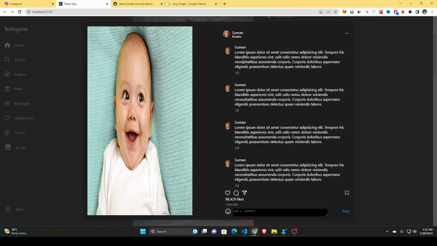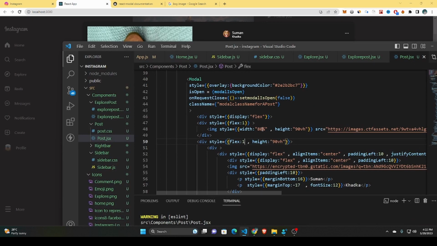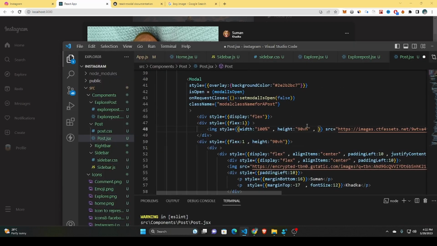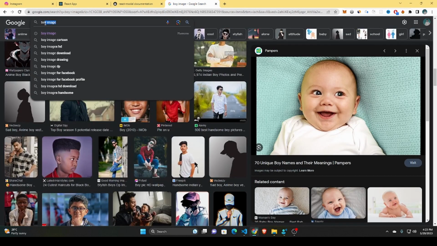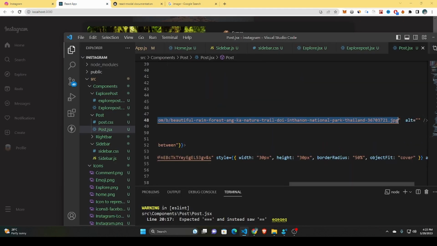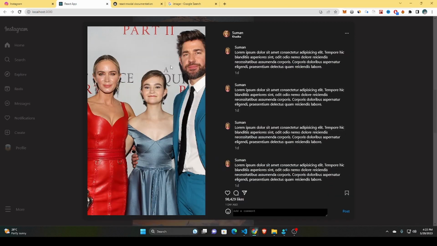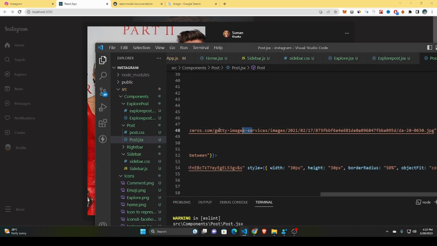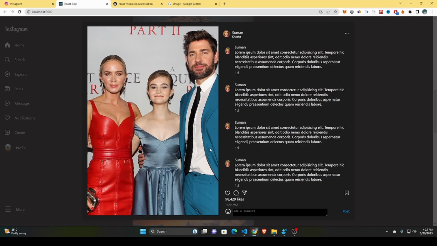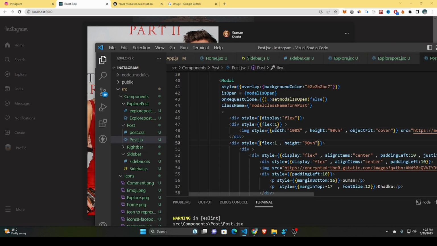Okay, if I click this, yeah. So now let's increase this and make it 100. Now let's write our object fit. Object fit will be cover. Instead of these kinds of images, I'm going to find an image. I'm going to copy this image URL and try to replace it. Yeah, okay, cool. We can increase the width. Okay, so everything is done. Or for the image, we can also write 1.2 or 3.